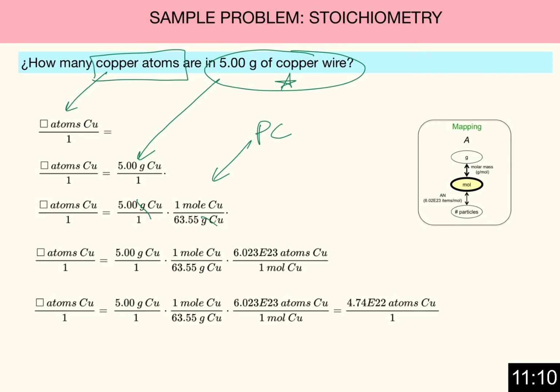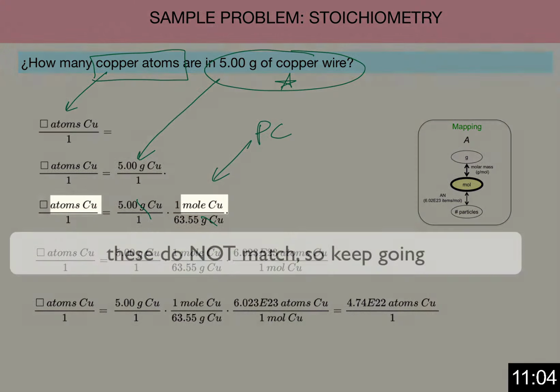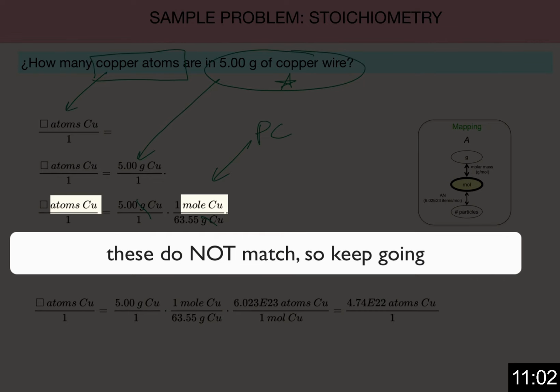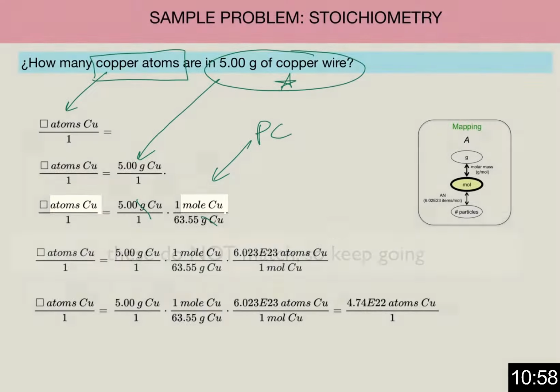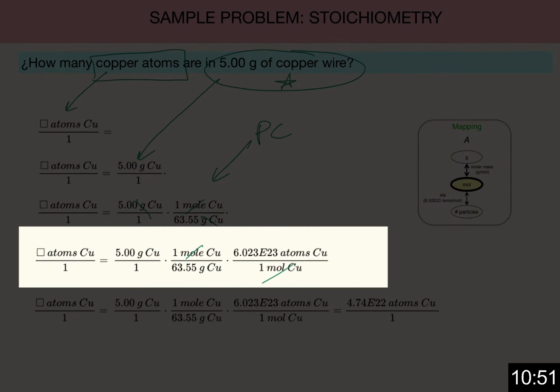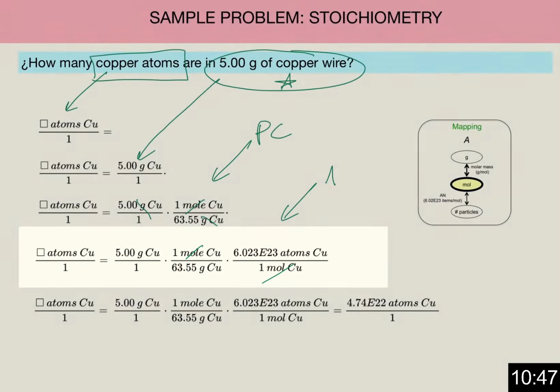Am I done? Do I pick up my calculator now? Absolutely not. Why? Because my unit on the right still does not equal the unit on the left. I know I need at least one more conversion factor. Who knows how many? So what do I know now? I need to get rid of moles. That no longer works. And I can convert that to atoms of copper. How do I know that? Because I'm familiar with Avogadro's number.